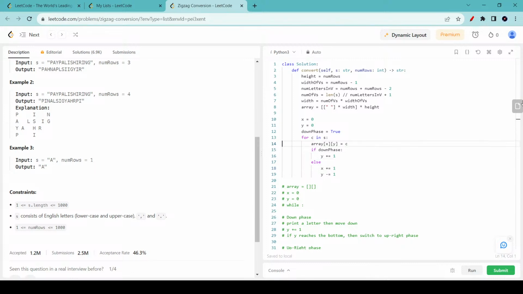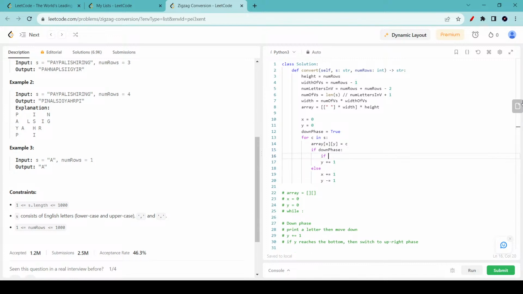The way I want it to work is that if I'm in my down phase, because I want to turn, right? I want to go from down phase when I'm here.